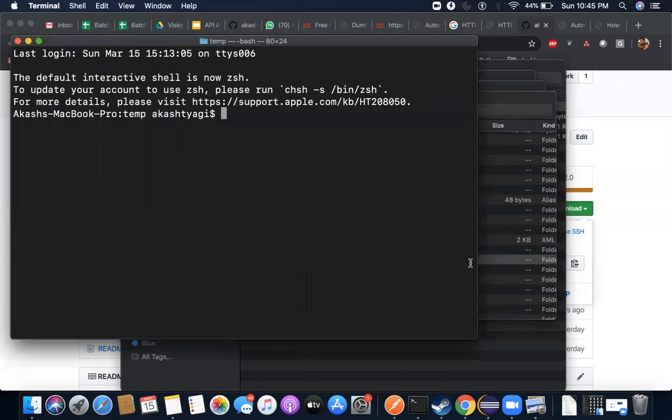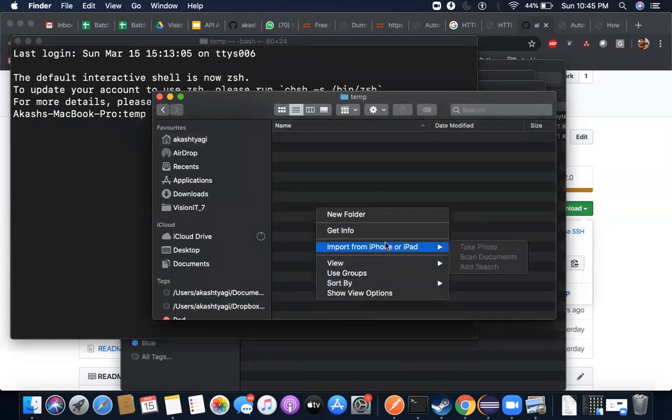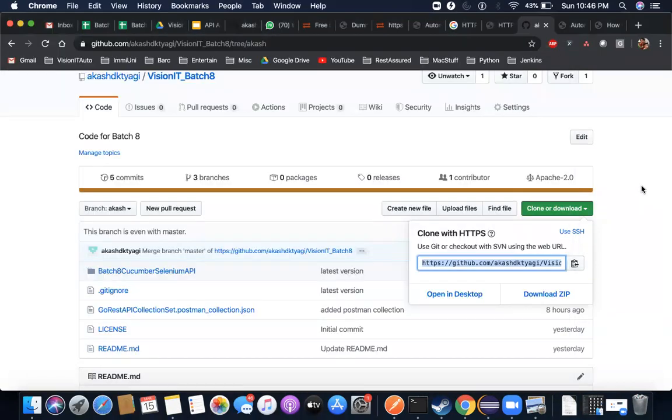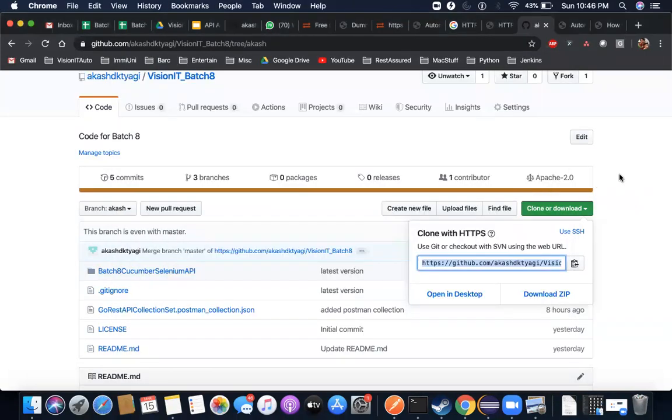In your case, you go inside this, right click, and you'll get an option called open Git Bash here, or something of that sort in Windows. You will only get that if you have the Git client installed on your system. Git is different from GitHub. What I'm showing you currently, GitHub, is a repository system. This is not Git. This is a repository. For you to be able to check in your code from your system to the GitHub repository, you need a Git client installed on your system.